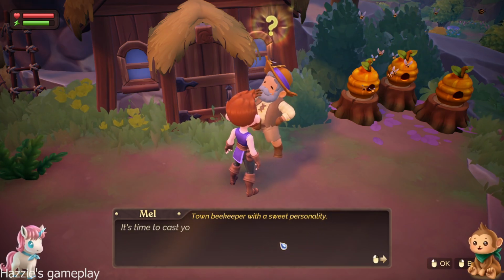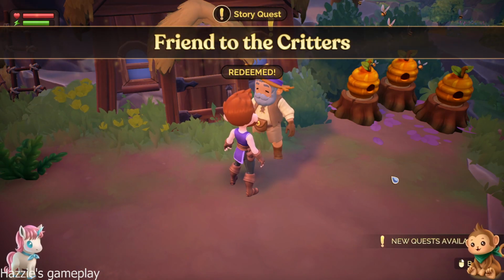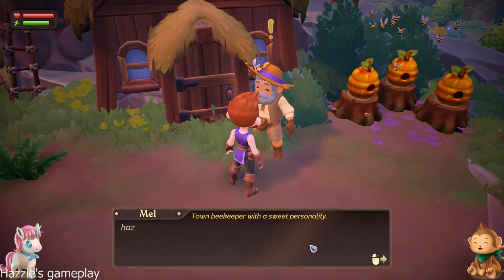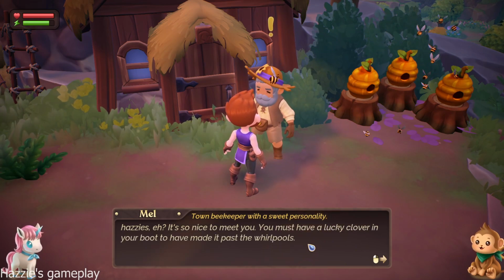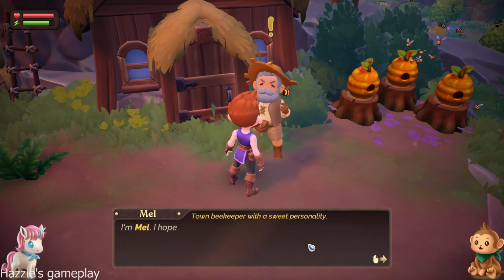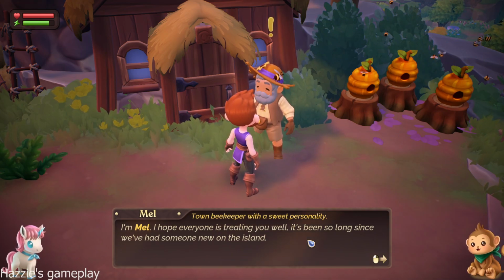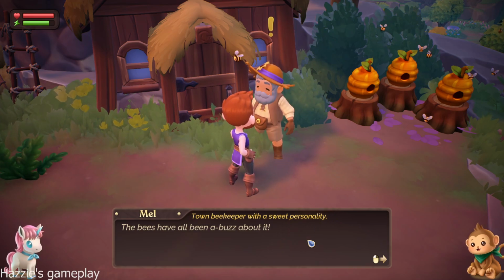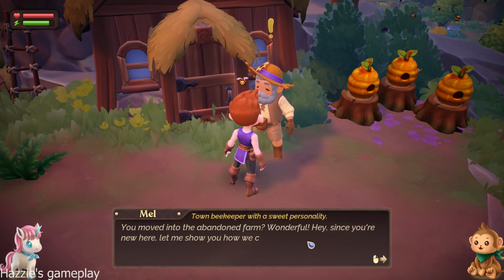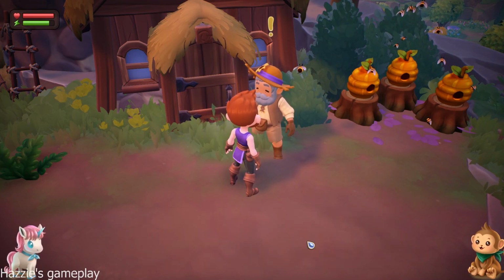Ah, there you are. It's time to cast your line for white perch, river cod, and salmon. A new face! I heard someone washed up on the shore. I could hardly believe it. Hazzy's there. So nice to meet you. You must have had a lucky clover in your boot to have made it past the whirlpools. I'm Mel. I hope everyone is treating you well. It's been so long since we've had someone new on the island. The bees have all been abuzz about it. You moved into the abandoned farm? Wonderful! Hey, since you're new here, let me show you how we catch bees and other critters here on Azoria.